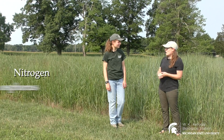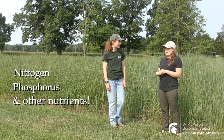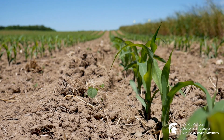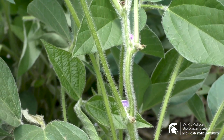But soil carbon also has a lot of other benefits that maybe aren't as well known. One thing soil carbon can do is help hold on to nutrients. We think about nitrogen or phosphorus or all these other nutrients that plants need to grow. Soil carbon can help maintain that in the soil. We also think about soil carbon as facilitating water in the soil, helping the soil act like a sponge and absorb that water. So when we think of rainfall and all the water that plants need, soil carbon can help that situation as well.